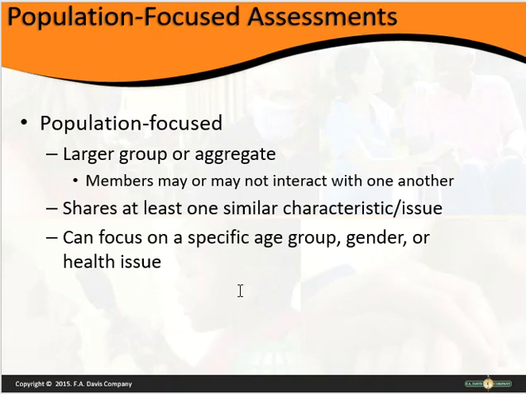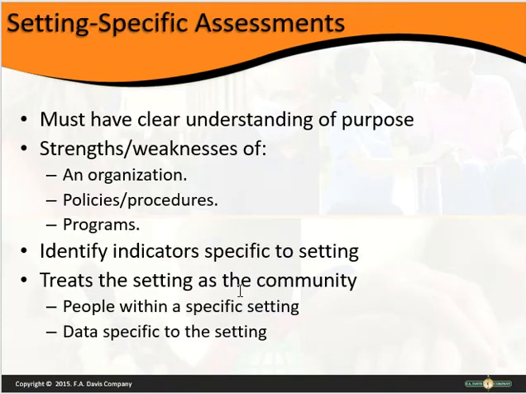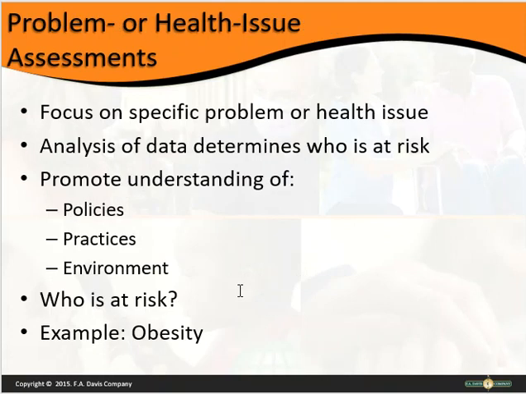Population focus means a larger group or an aggregate. Members may or may not interact with one another, but they do share similar characteristics, or they're affected by the same issue. And again, like I mentioned, you can focus on a specific age group, a gender, or a specific health issue. So identification of strengths and weaknesses, what policies are currently in place, and what needs to be developed, for example, all that needs to be supported with data.